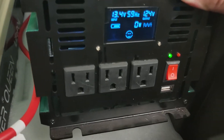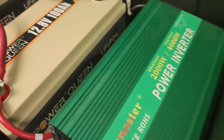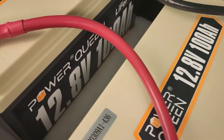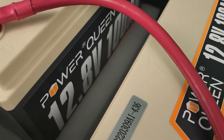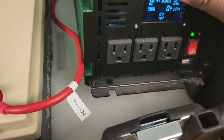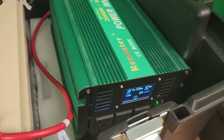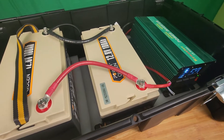Here it is — you got your power outlets there on front. This whole thing is set up to be pretty portable. I got these batteries sitting in a little styrofoam so they don't waddle around that much. They're not really anchored down, but they fit in there pretty snug. I got styrofoam all around it and nothing's going to be moving. This is just sitting on a styrofoam block so it doesn't sink all the way to the bottom. I do have 1,000 watts of solar on my roof.